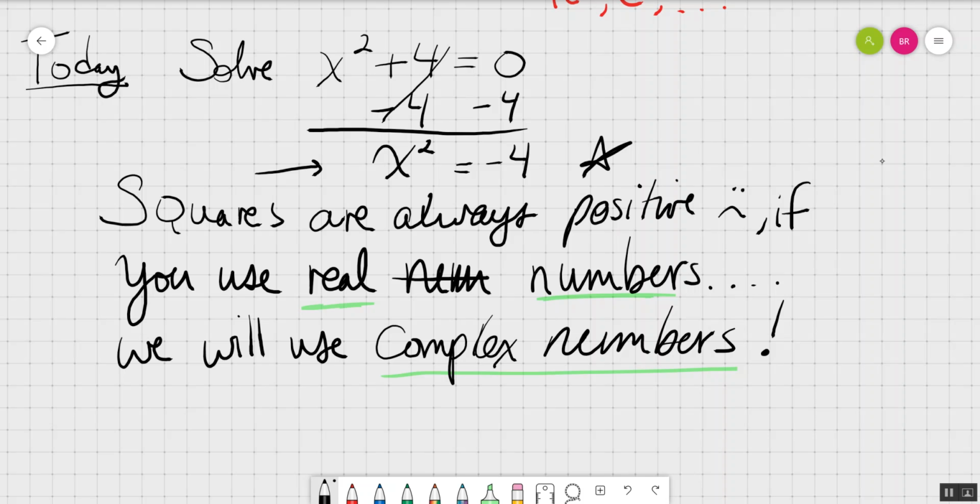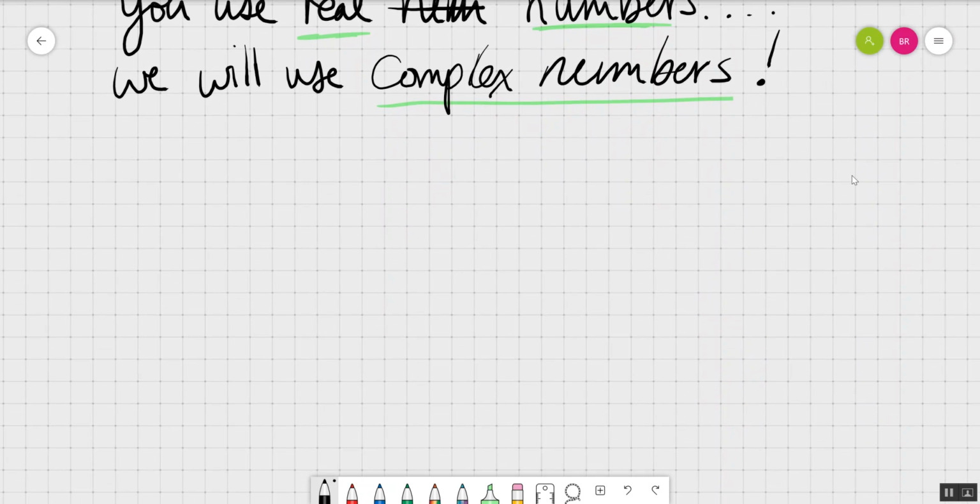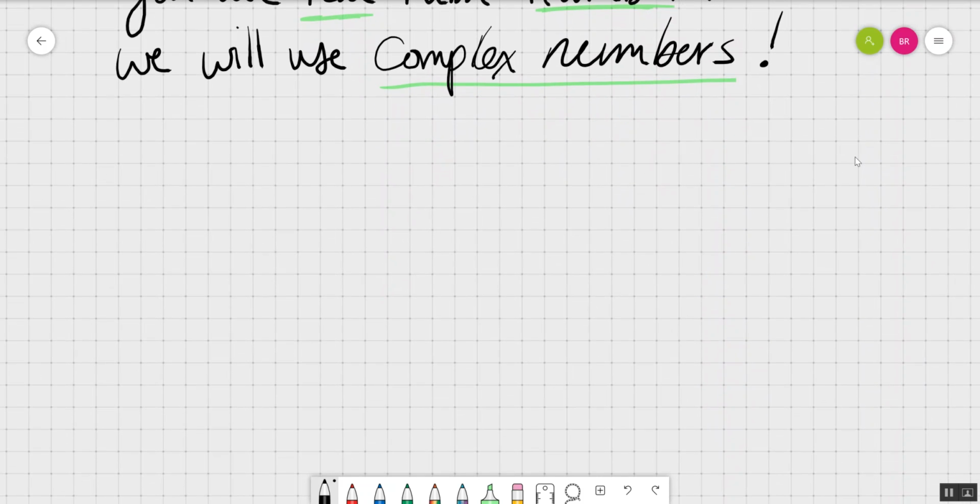One of my favorite Senate hearings ever was when they were talking about complex analysis, which is just doing analysis on the complex number system. And they said, oh, why are we spending so much money on complex analysis when we should be spending it on basic analysis, simple things so people can understand? And that to me just says you don't understand what a complex number is, which is something you will know by the end of the day today.